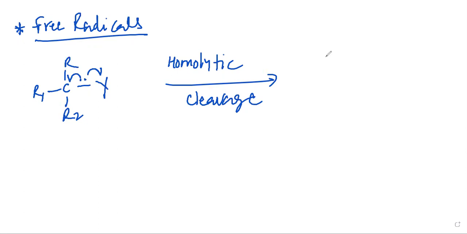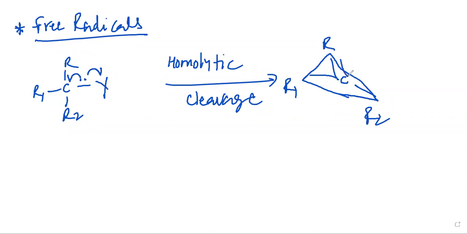So here again you can see that there will be such a condition where we'll have carbon. This carbon has got these 3 groups, R, R1, R2. There is a vacant p orbital on this carbon, which has only one electron. Please remember that this has got only one electron. And you can even have Y, that is even the free radical. And this is how these free radicals are formed.